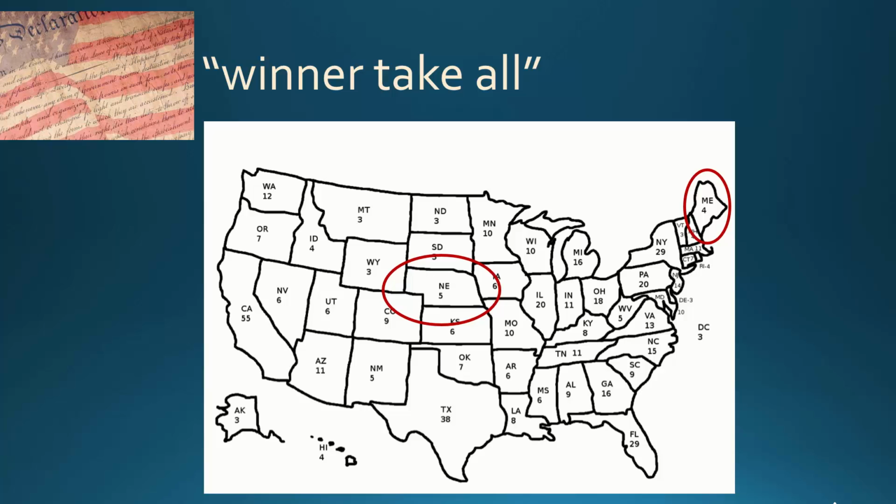Now, Nebraska and Maine are the only 2 states that do this. So in all the other states in the United States, if you get 51% of the vote or more, then you will get all Electoral College votes for that particular state. So it's really important for the candidates to focus on states that have the larger population or the larger number of Electoral College votes. And that's why we see at election time that a lot of candidates will spend their time and their money in the states that have a higher population.